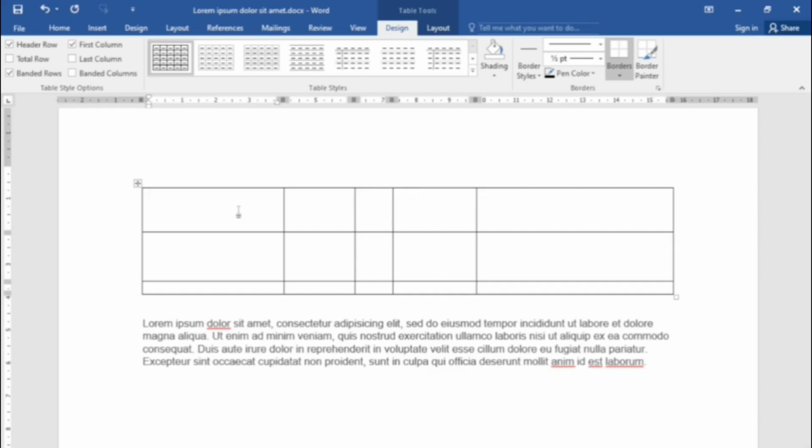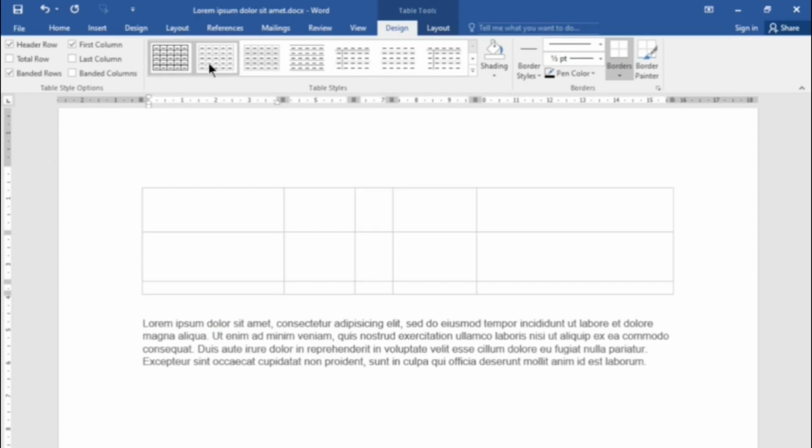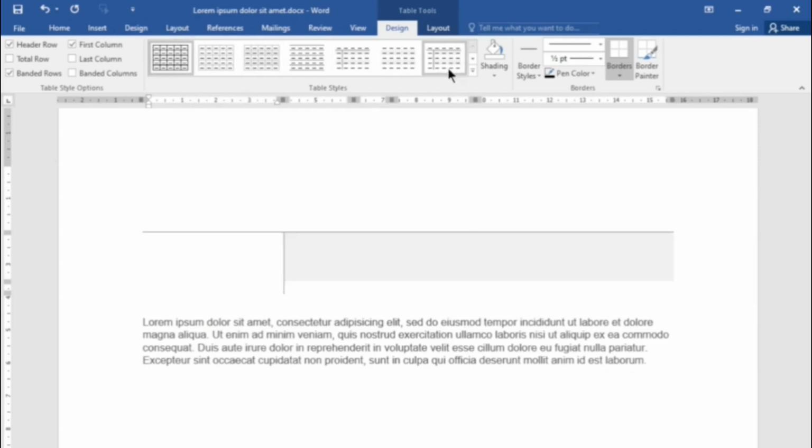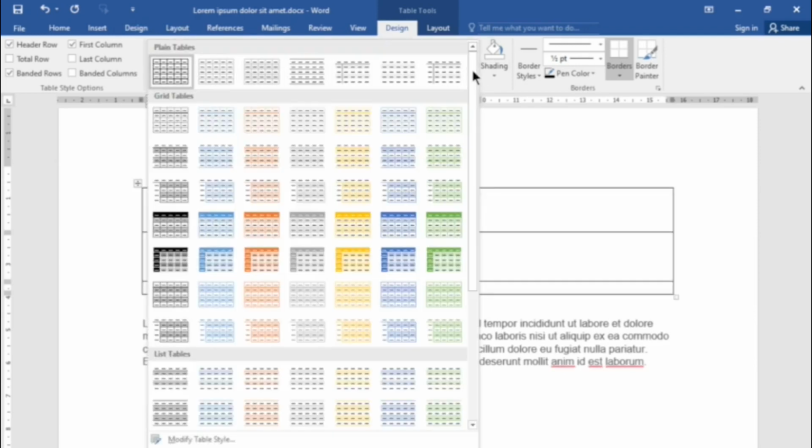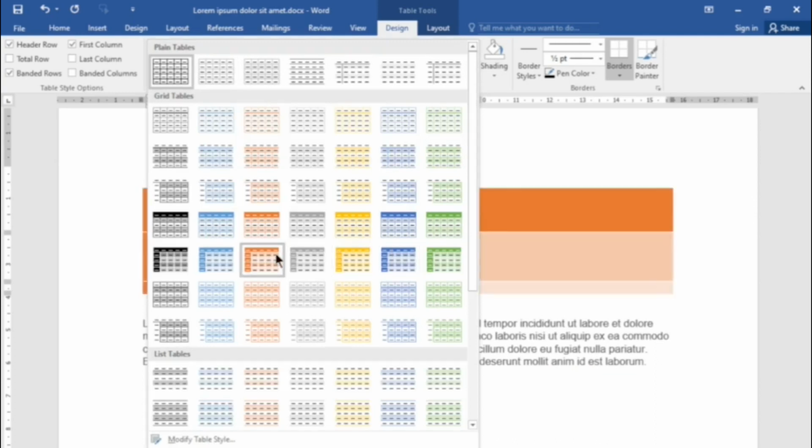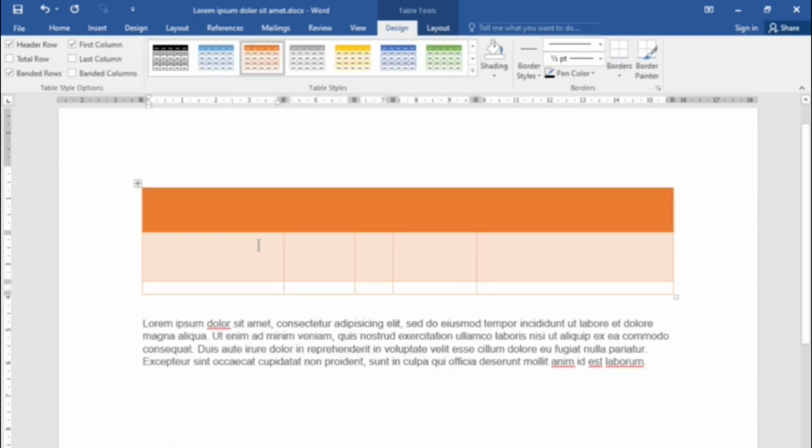We can simply click anywhere in the table, and then click the Design tab on the far right of the ribbon, and select the style that we want. There are more styles if we click the More drop-down arrow. Now let's modify our table style options. When we have chosen our table style, we can change various options to our preferences.